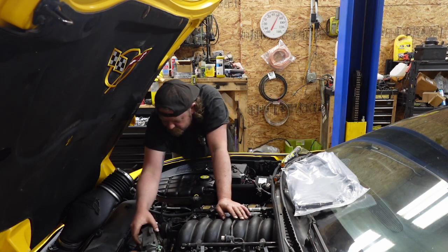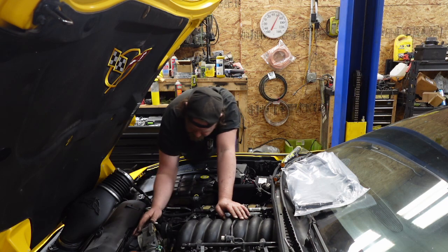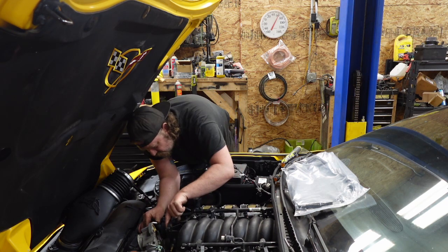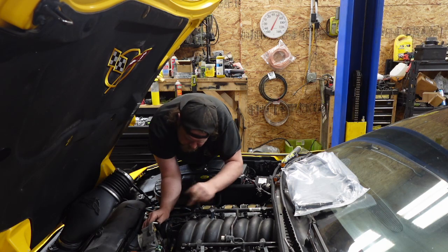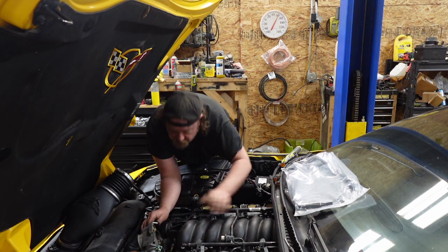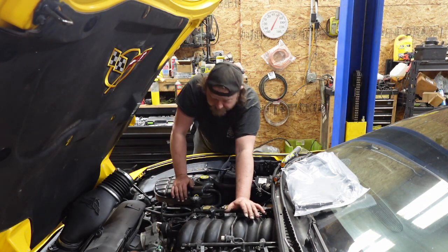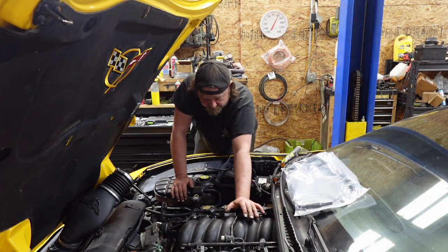Yeah, pull it. So I can pull it. Wow, that is very, very sludgy in there. This car spent a lot of time idling. I'm going on, I do not have a blown head gasket because it'd be terrible right now.